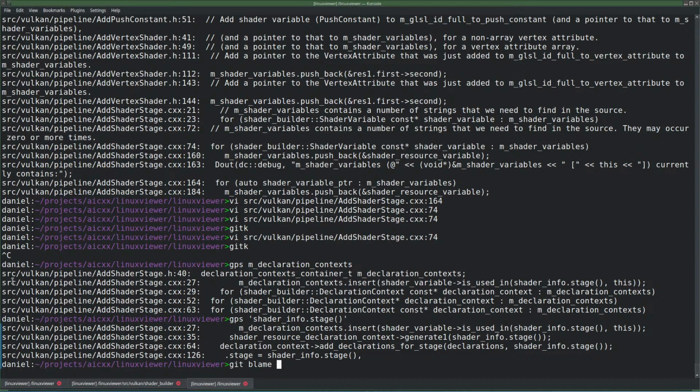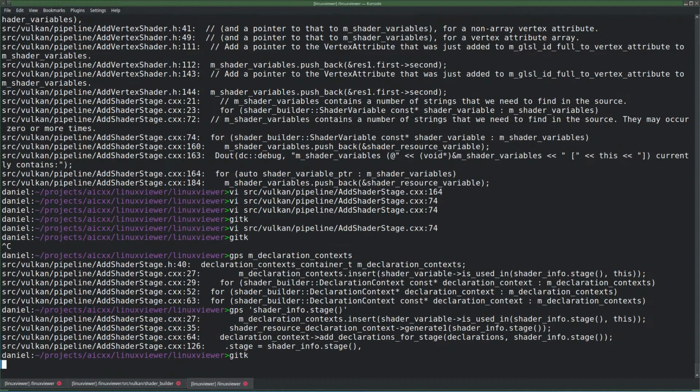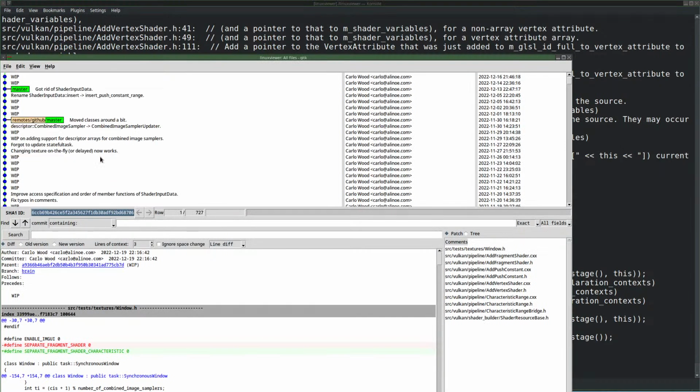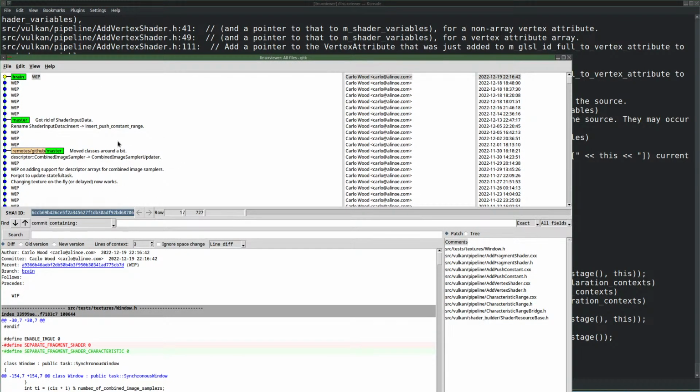Git blame, well, you would say do this, but no, that code is copied from a different file. This whole file is new. So that's not going to work. No. I think I'm just going to do a binary search with git checkout. Let's go down, down, down. Move the class around a bit.